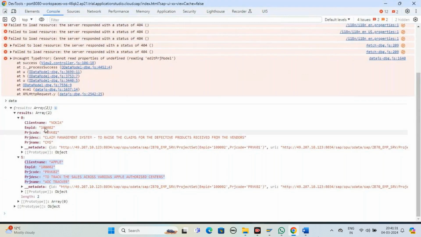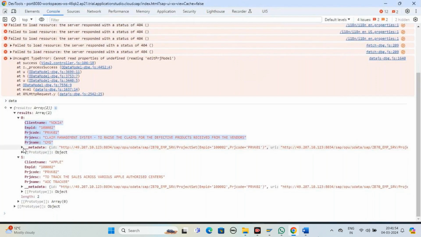Got it, guys? So we have successfully got this data with us. Now this data will go and sit in the JSON model. But here there is a problem, guys. In this array, we should get only client name, employee ID, project code, project description, project name. So till here it is fine.